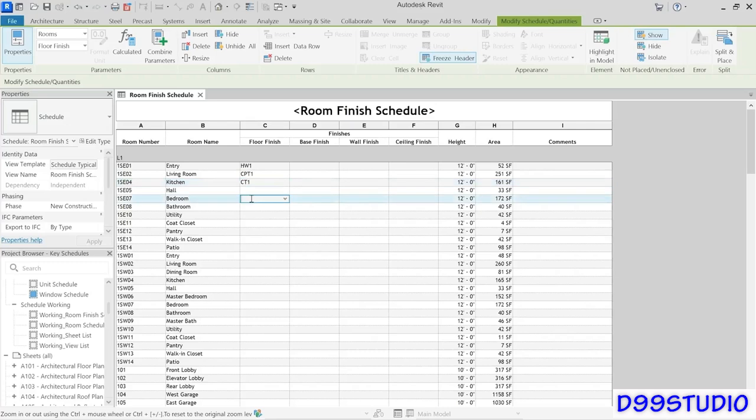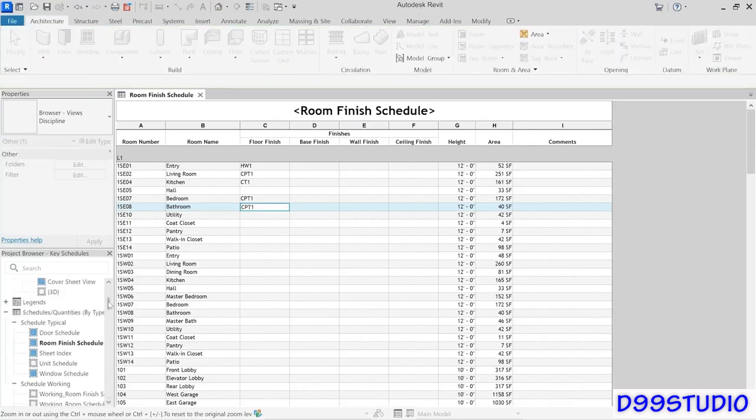But one thing I want to point out before I start building the key schedule is one little thing that will help speed input: Revit will remember what else you've typed into these fields. So if I start typing the letter C, for example, it will start to suggest other values in this field that use that same keystroke. Then I can just simply choose it from the list. Of course, you can also just open the list and choose it as well. Those two techniques will speed things up, but not enough to really make a huge difference. So let's move on to the key schedule.